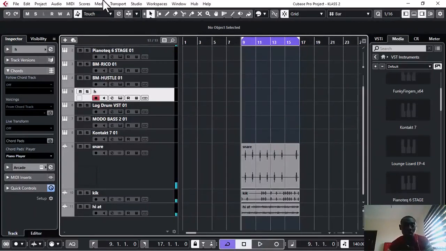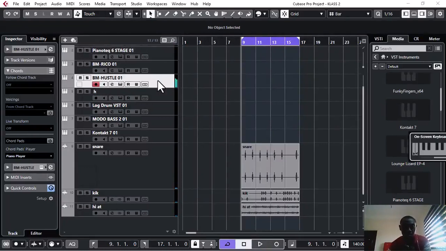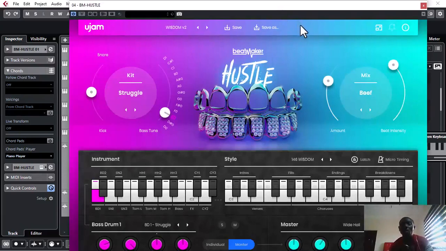Okay, so this is another plugin for creating drums. So if you don't want to use that kit, you can use this one. So I can have something like this.